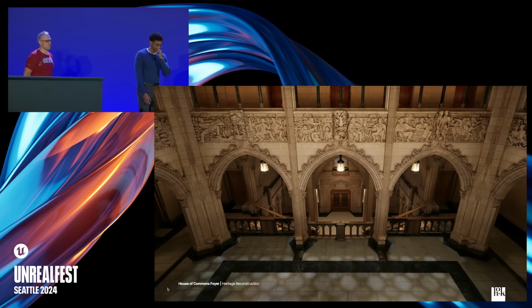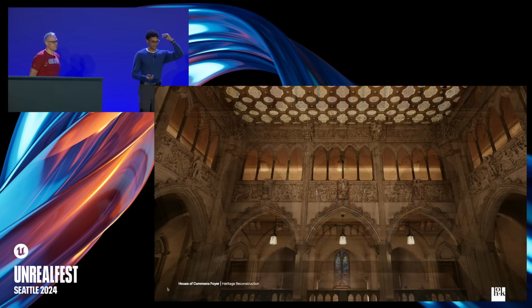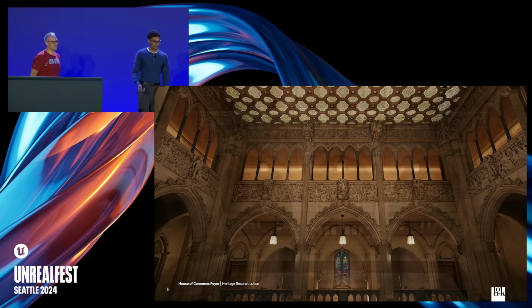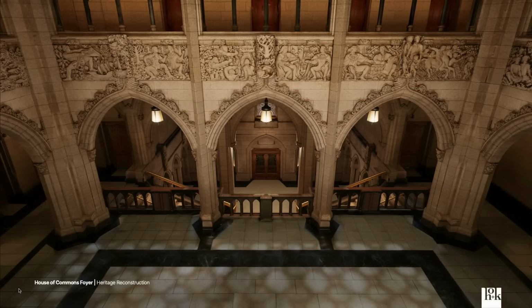So you can see on the floor, the actual ceiling is open up to the natural light above, and they wanted to showcase how that will look in the nighttime or in the daytime. So we were able to accomplish this effect by applying specific materials to certain parts of the model, and this is the final result that we got here.